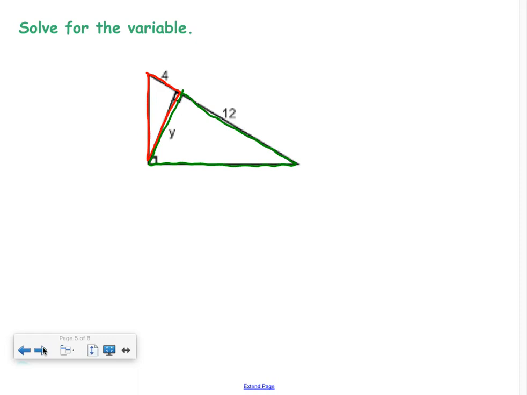Okay. So now from here, we have to set up a proportion. So if I use this left red triangle, what is 4? The short, long, or hypotenuse. So this is how I want you to organize your work so it's a little easier to understand. So let's put short over, and what's y? Long? Okay, so that's our orders. Now we know how to do it. So now let's write our proportion.